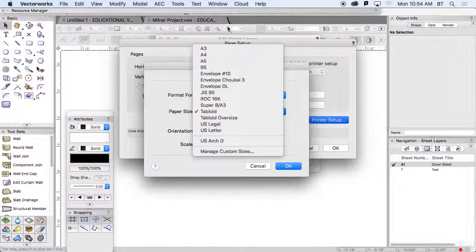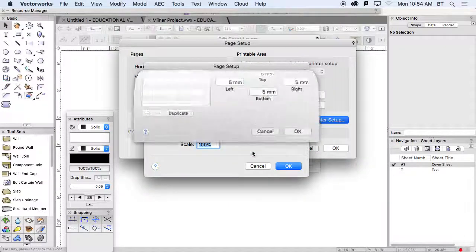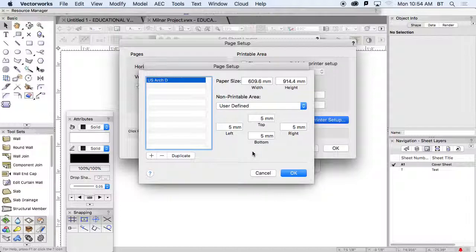Now, if I want, I've already created a custom size, but looking in this drop-down menu, I don't have any large format printing page options. So what I have to do is manage custom sizes. If I want to create any, I can create any size sheet, depending on what I'm printing. Even if you get into wanting to use Vectorworks to drop some graphics, you can play with these sheet sizes.